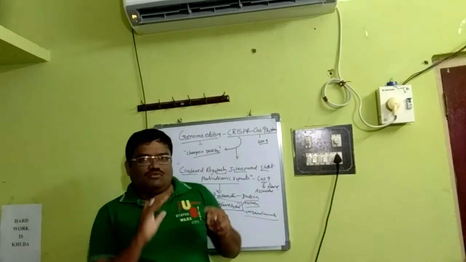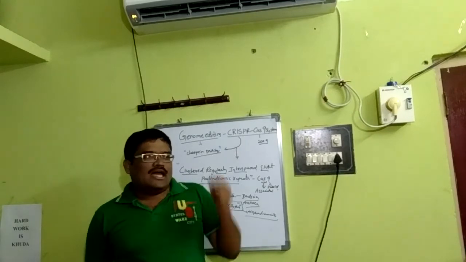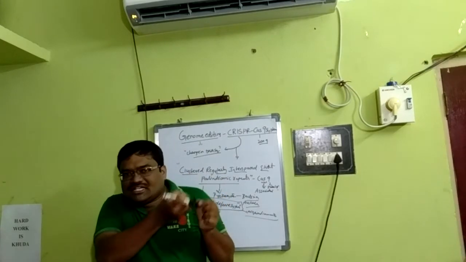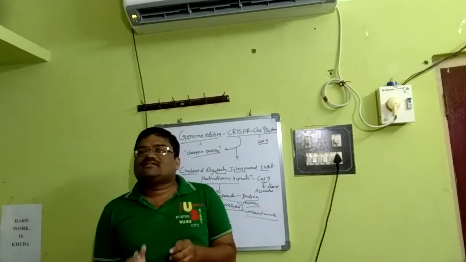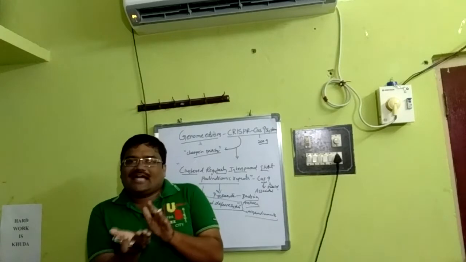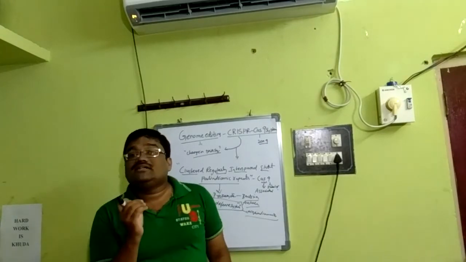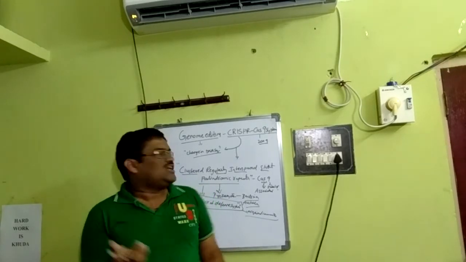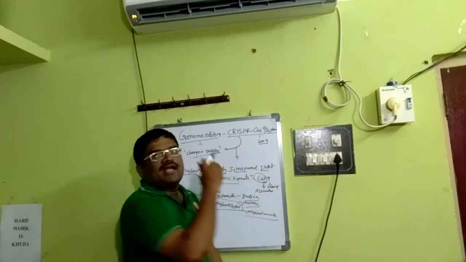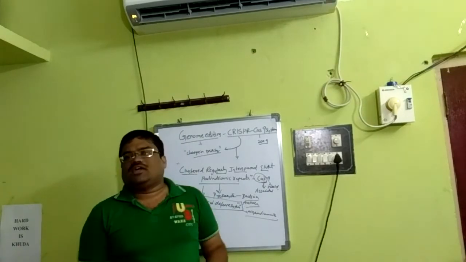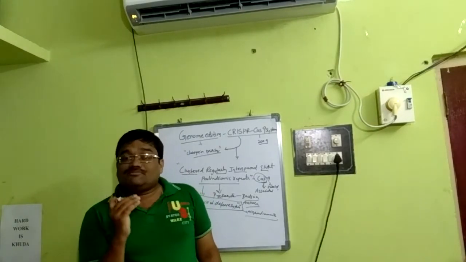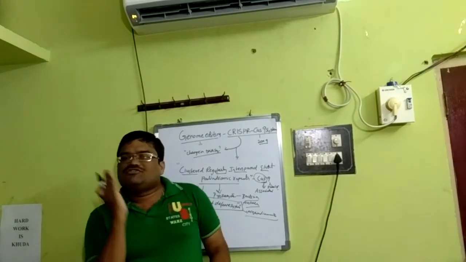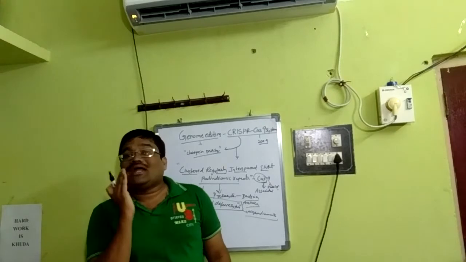For example, in the first encounter, a bacteriophage attacks the bacteria, right? The DNA is injected into the bacterial cell, and this viral DNA is destroyed by the bacterial defense system, simply called the Cas system, that means the CRISPR-associated system. I will show CRISPR in a diagrammatic presentation, but we will discuss it in synoptic form for a while. That means a group of proteins, the enzymes, which break down the viral DNA fragment.